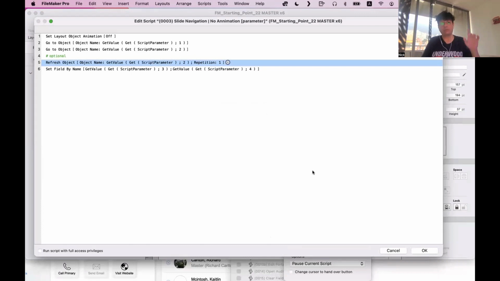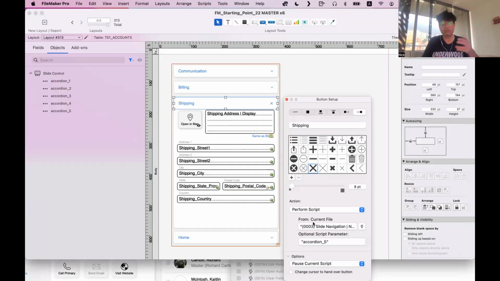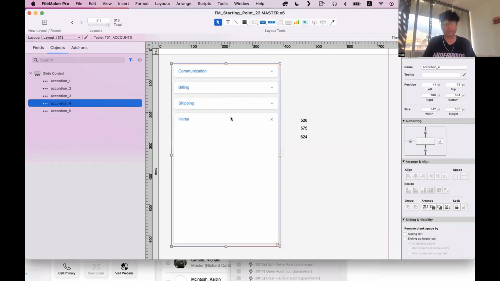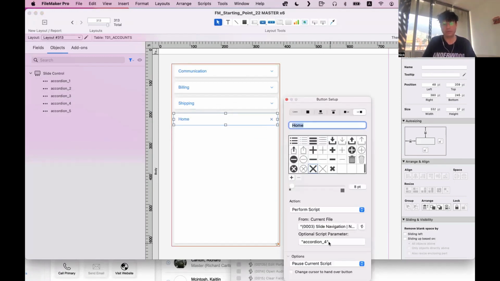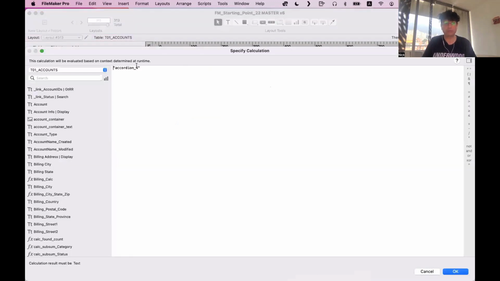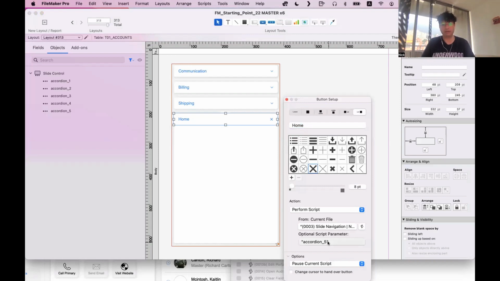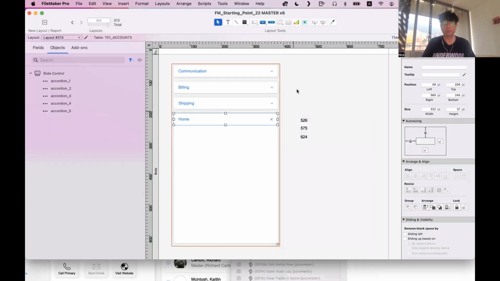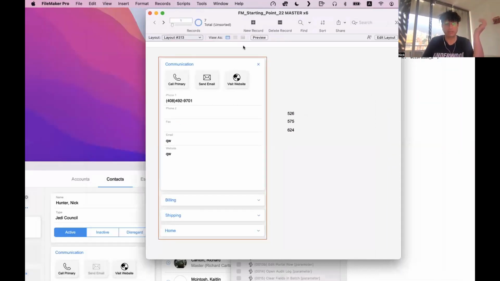No. You have one script that goes to the object, slide navigation, and then you have a parameter that says, go there, right? If you don't have the script, it takes much longer, because the parameter is there. Click parameter, right? It's very simple. So now I have a new object that works perfectly.